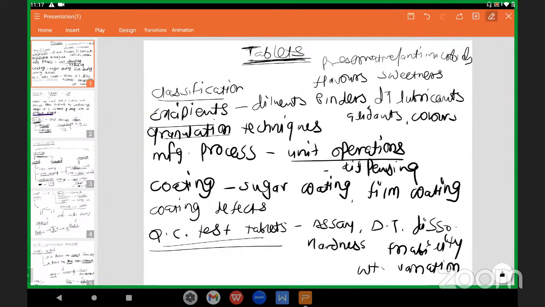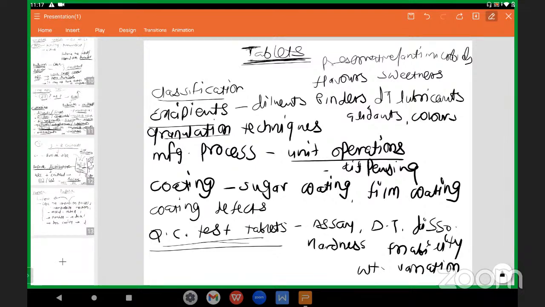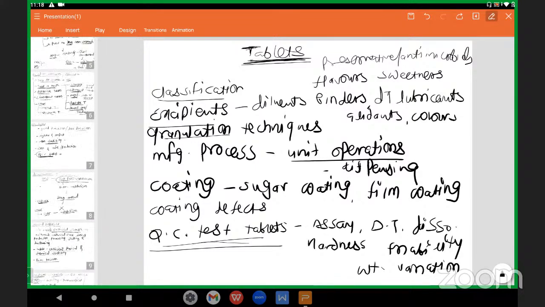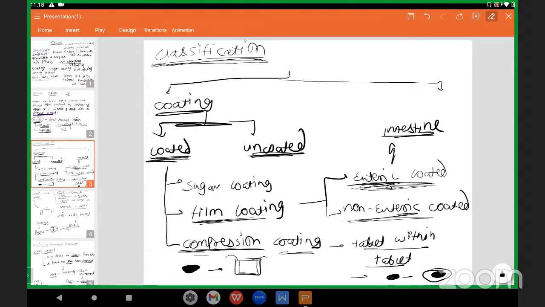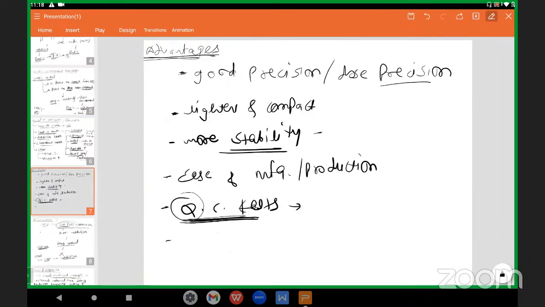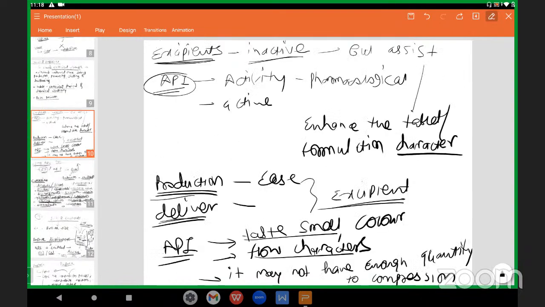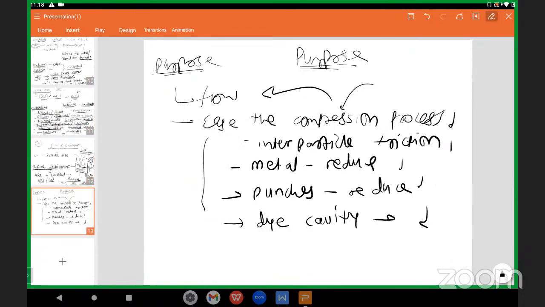Clear this point till this tablets? Yes. Any doubt here? No. Can we move ahead for the next point? Or you require any clarity anywhere? You can ask me question directly, no issues. Clear this point? Yes, sir. Good.